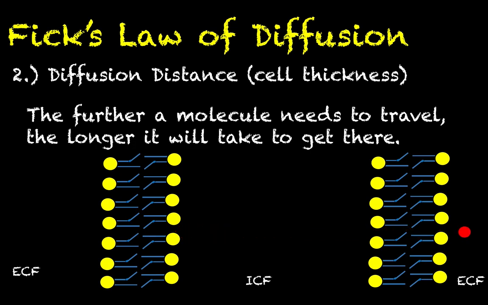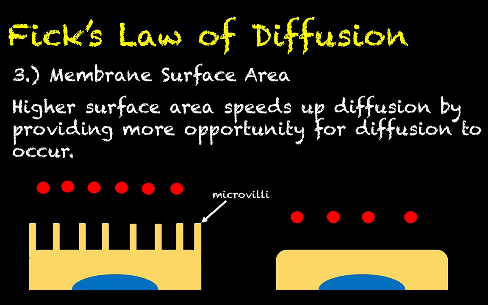So this is going to come up when we start discussing different types of epithelial cells in a few videos, because the thickness of different types of epithelia is absolutely going to have an effect on the efficiency and speed of membrane transport processes in places like the lungs and the intestines.